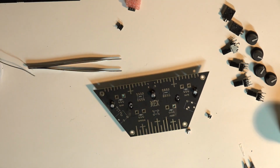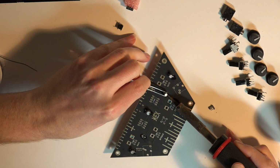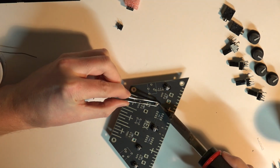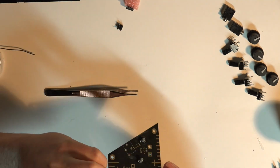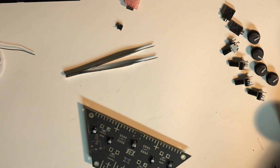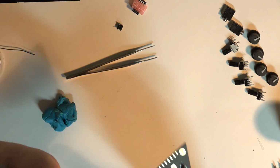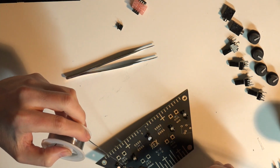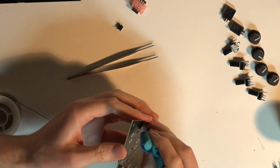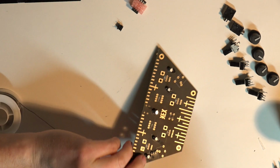If you're mounting multiple components at the same time, sometimes I'll just put one solder joint on one component and then one solder joint on the next component, and then once they've been tacked into place, they're not going to be moving, and then it's a little easier to fill in the rest of the joints. It's important to just keep checking your work while you're soldering, especially if you aren't super confident like myself. It's good to pick up the piece and just check it in different angles. Make sure that you've got good solder joints on there and that the components are mounted flush and they look sturdy.